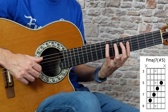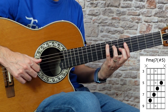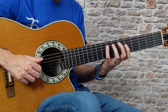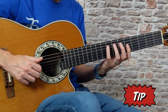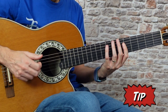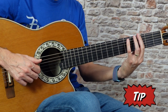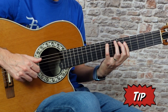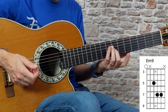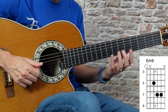Now I played an F major with the sharp 5. Then I went to E minor 9. Now here's another tip for you. When we have a major chord and the melody is the major third, you can add the sharp five, so you can resolve it to the six. In this case, I went to the E minor 9 because we have another 2-5-1 in D minor coming.